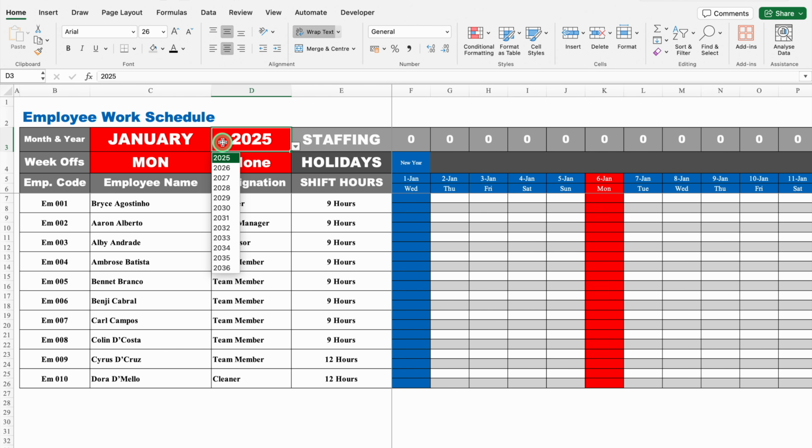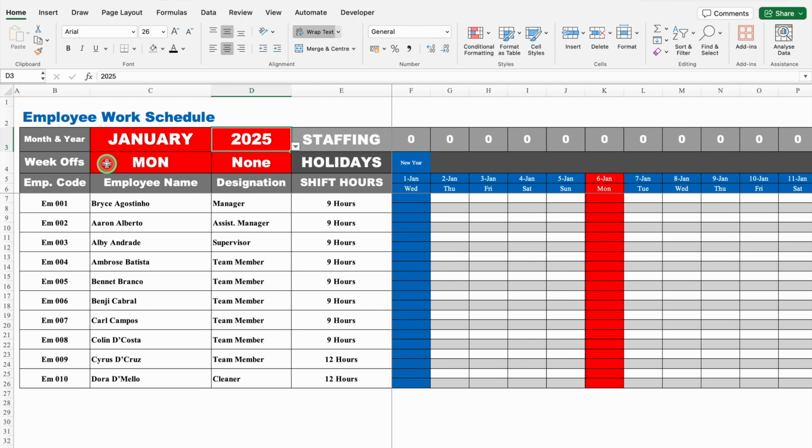One thing to highlight in advance, just by changing the months or years from the drop downs, the data we are going to insert over here is not going to be blank. So it would be better to keep a blank sheet for new months. Let's come to our format.